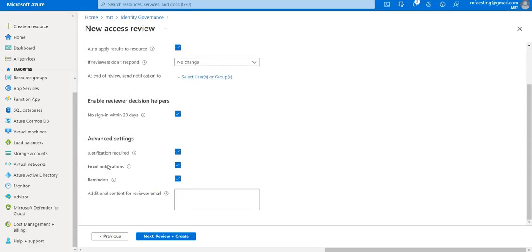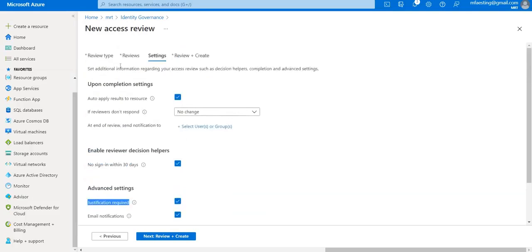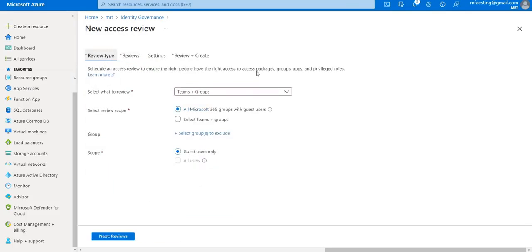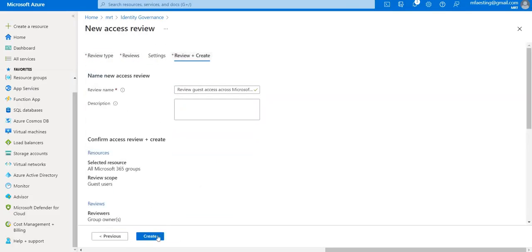Basically it will send email notifications to the reviewers when an access review starts, and to the administrators when the review completes. You can enable the justification, so reviewers supply a reason for their approval and so on. Okay, so let's go ahead and create.